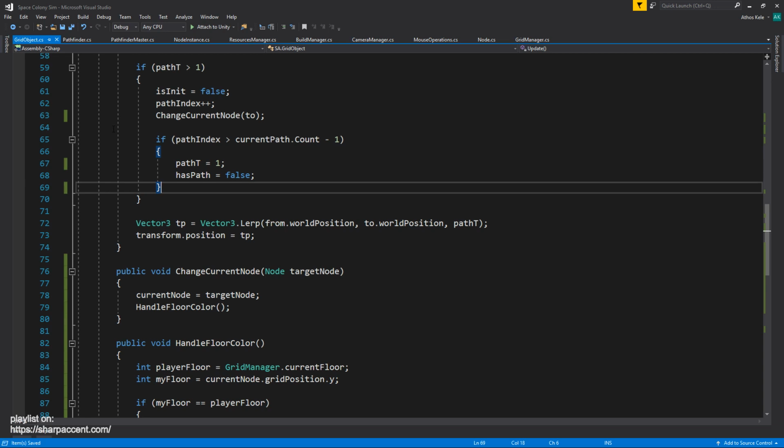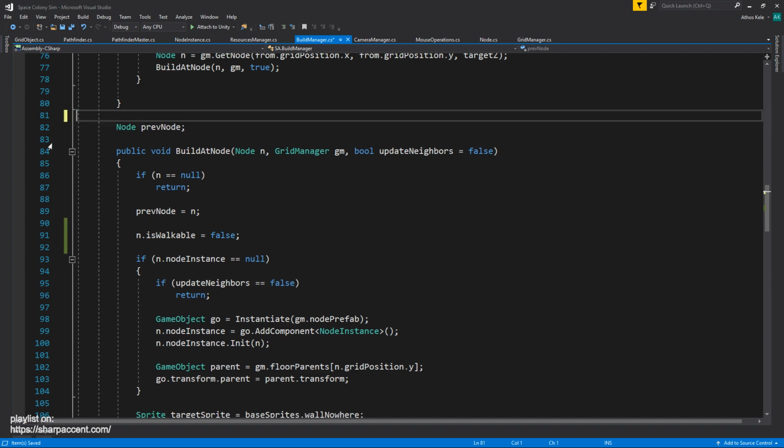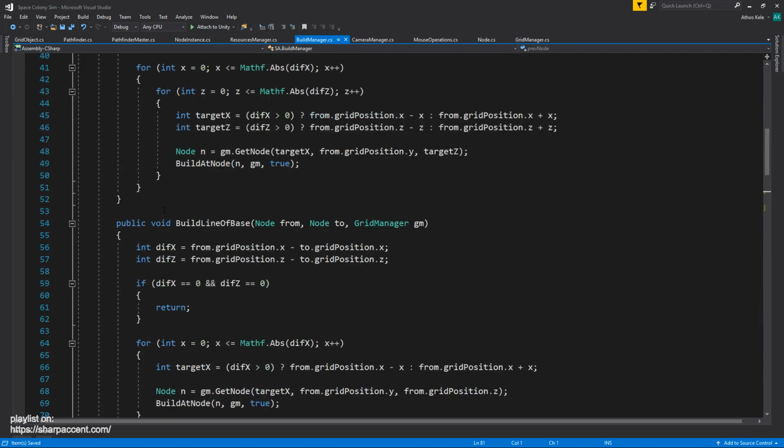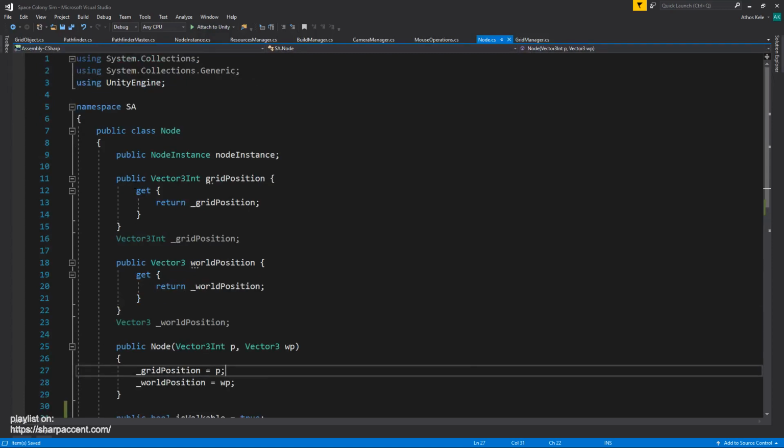So whenever we are making a build manager, whenever we are building a node distance, that node distance is going to belong to a building. Inside that building, of course, it's going to hold nodes.